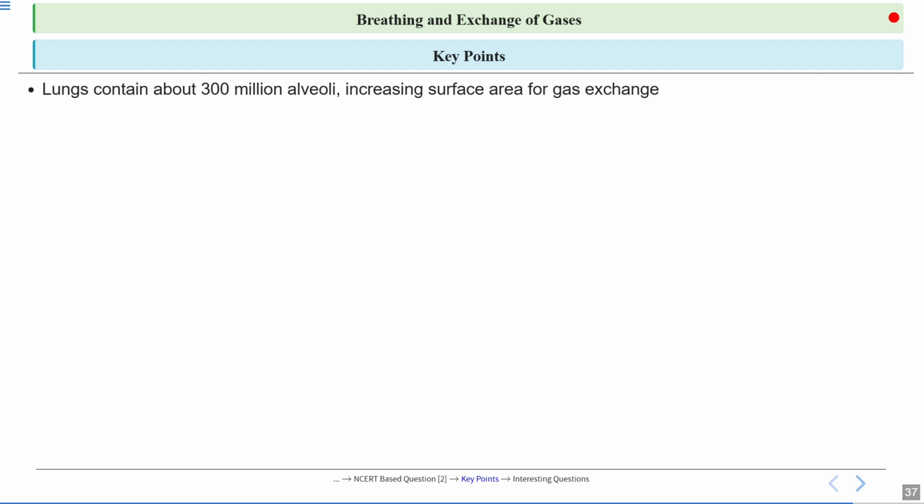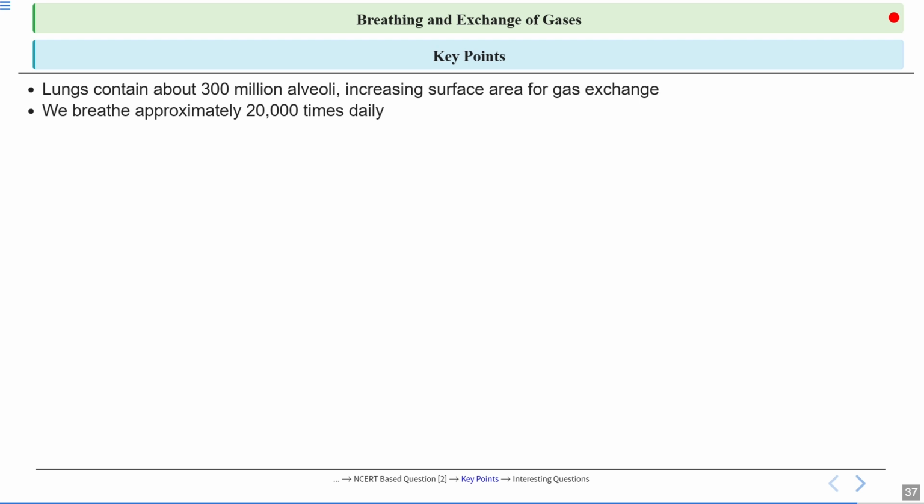Okay, the oxygen finally reaches the alveoli, and from the alveoli, the oxygen will enter into the blood. Then the oxygen will be carried by the blood and diffused from blood to the tissues. From the tissues, due to metabolic activities, carbon dioxide is produced. The carbon dioxide is again carried by the blood, finally diffuses into the alveoli, and is exhaled out of the body.